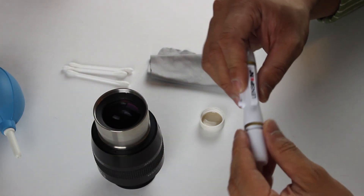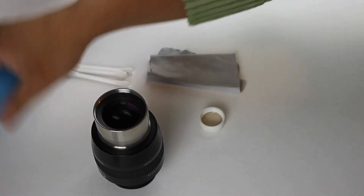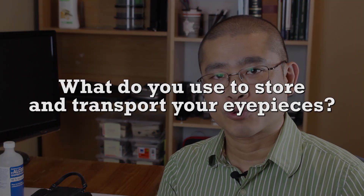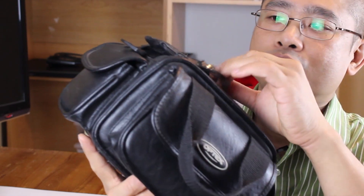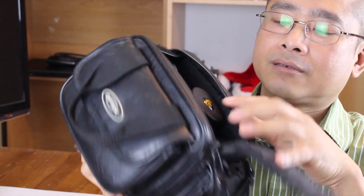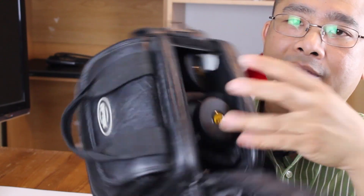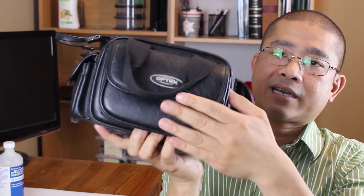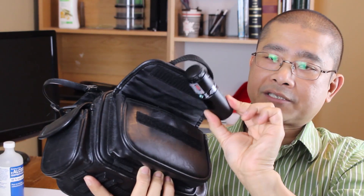This eyepiece is now clean. I can put the caps back on and store it. This brings us to the end of this episode and the question of the day: what do you use to store and transport your telescope eyepieces? Personally, I just repurposed this leather camera bag. I only have two eyepieces so it fits just right. It has foam dividers inside, a zipper across the top, and three pockets on the outside which I use to carry small tools like a flashlight and a laser collimator.